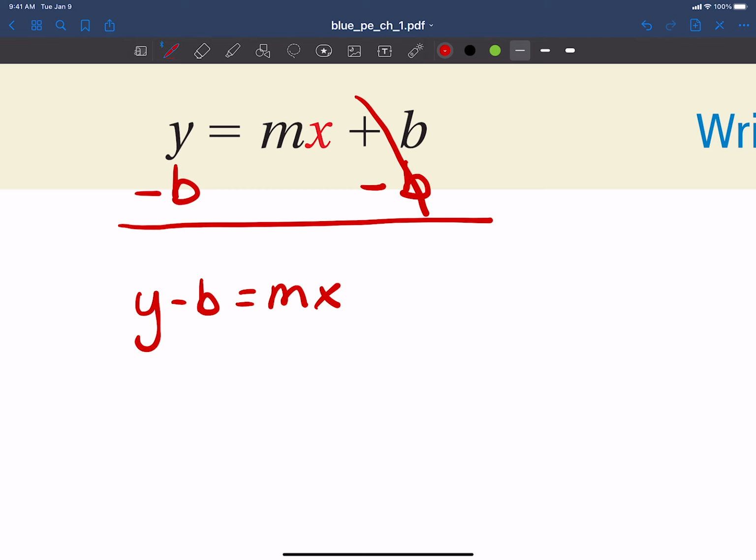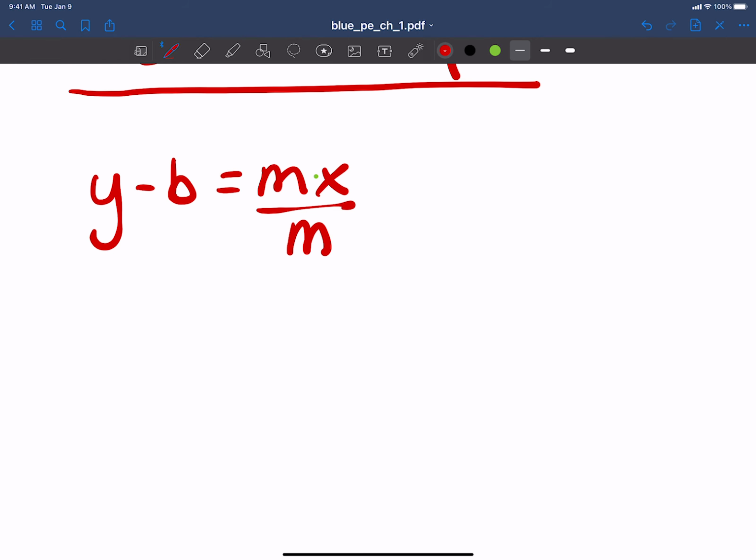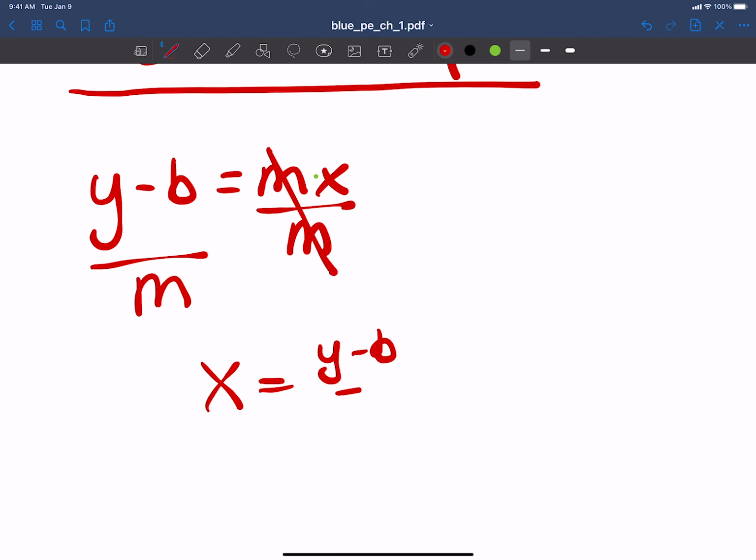Now, can I show you something? The reason why up here at this problem, we divided every term by 7 is because we were working with numbers, right? And now we're not working with numbers. So you don't have to say ym minus bm. You don't have to do that. That would be x equals y minus b. You can just make one giant division bar. If you're working with just letters like this, no numbers, just do one giant division bar, okay? Now the m's go away. John's right. x equals y minus b over m.